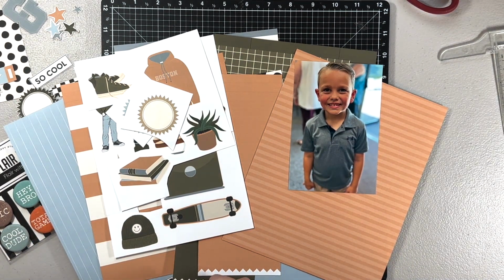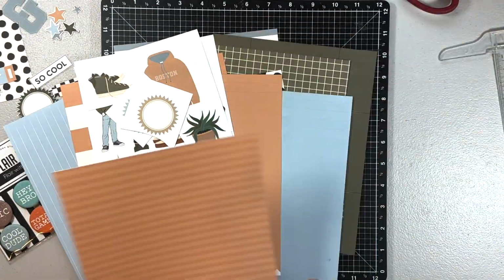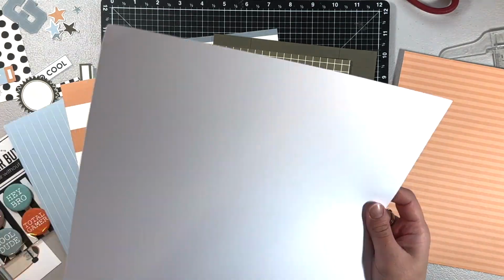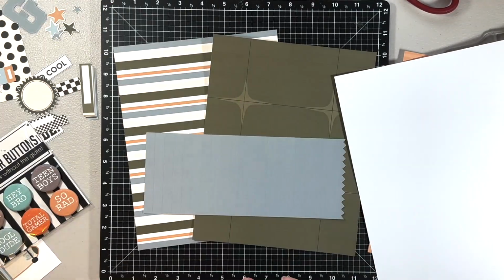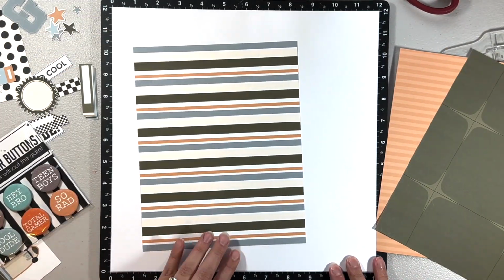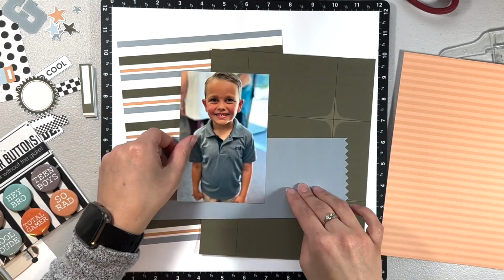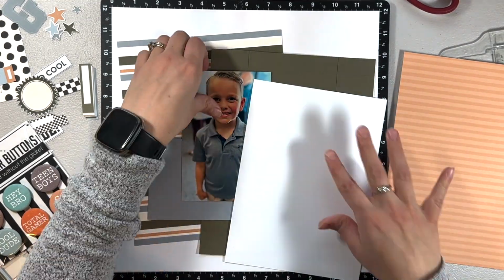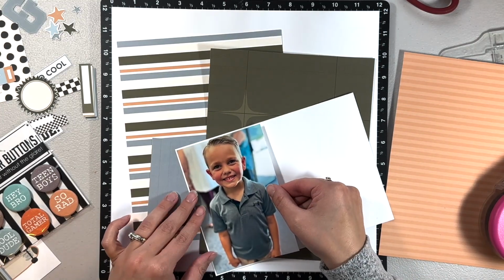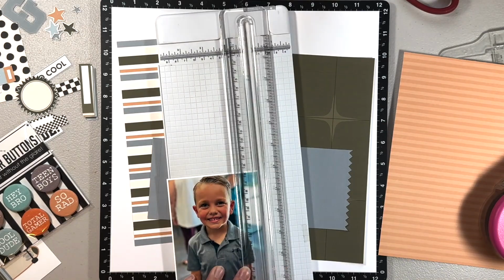So today I am back with a one-page layout using a digital collection. This is the first layout I have done using a digital collection. I believe this is called the Beau collection from Felicity Jane Studio. These are still available to purchase, just no physical products, but the digital collections are available.